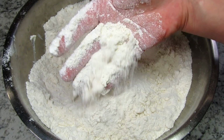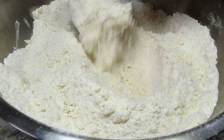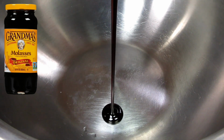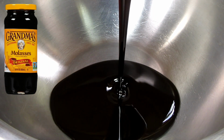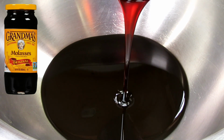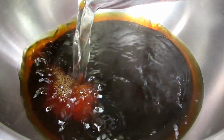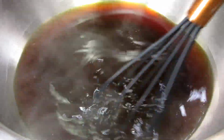Then I'm removing 1 cup and reserving it for the top. For the wet ingredients, I have the molasses. I'm using Grandma's brand, but you can use any baking molasses. It smells so good. Next, I'm adding in 2 cups of very hot water. I microwaved this for about 3 minutes, giving that a whisk to get the molasses to start melting.